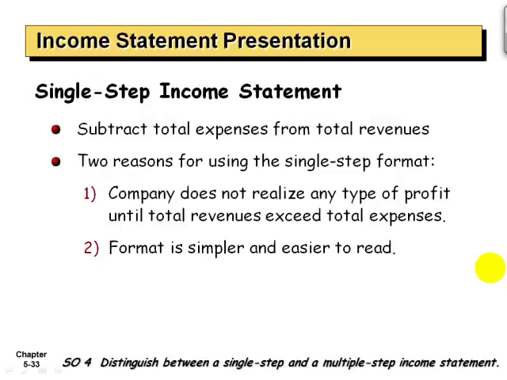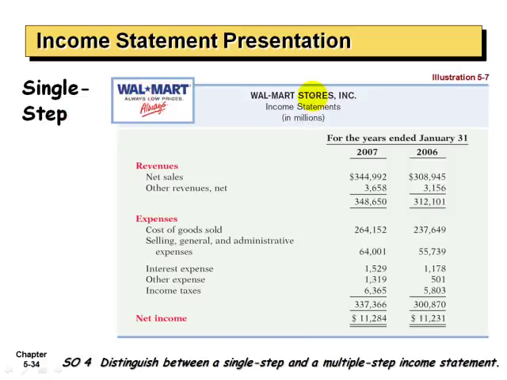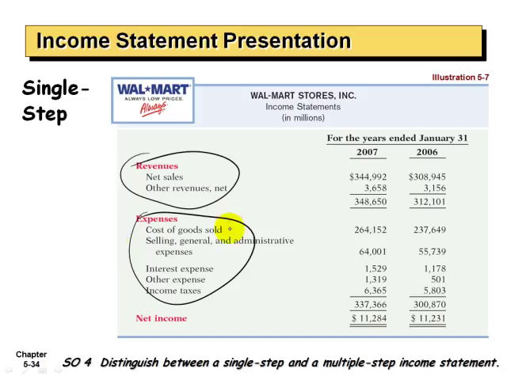Now all of this sales and cost of sales are showing up on our income statement. And there's two variations of income statements for a merchandising company. The simple one is called single step, and the easiest way to discuss it is just to show you one. So here for Walmart, just two parts. The first part is revenue, all the ways of making money, and the second part, all the ways of using up money or costs, including that cost of goods sold account we just talked about. And the difference between the revenue and expenses is equal to our net income.